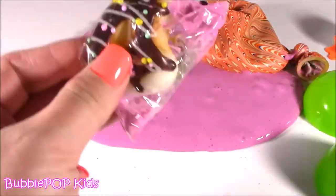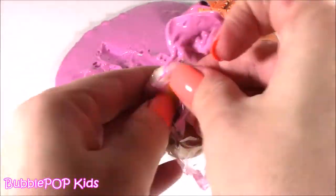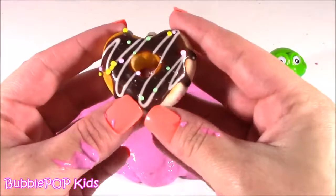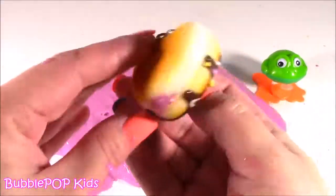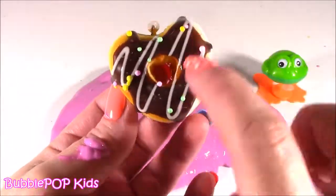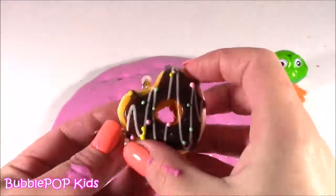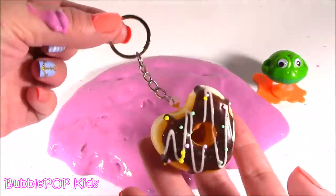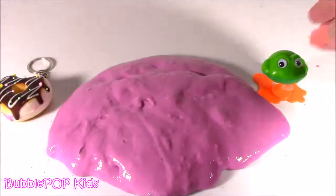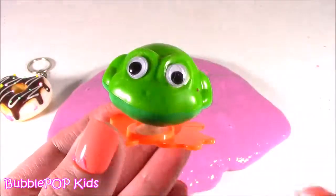And it looks like we get, ooh, a squishy donut. Look at this thing, it's all chocolatey. Look at that. Oh, look at this little donut. It is making me starving. It is so, so cute. It is toasty, frosty, and sprinkly. Oh, I wish it was real. Smells so good. Can't chop this baby up. I'm putting it on my keys. Another one. I got about 50 keychains hanging off of my purse. And little froggy face. So cute.